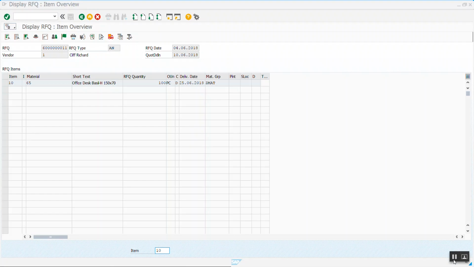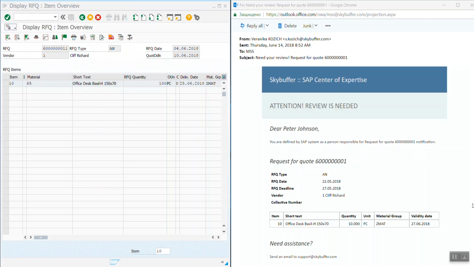As a result of calling the class method delivered in the Simple Communication solution, we see the following mail created. This mail contains exactly the same details of the request for quote document as those shown in the previous step.